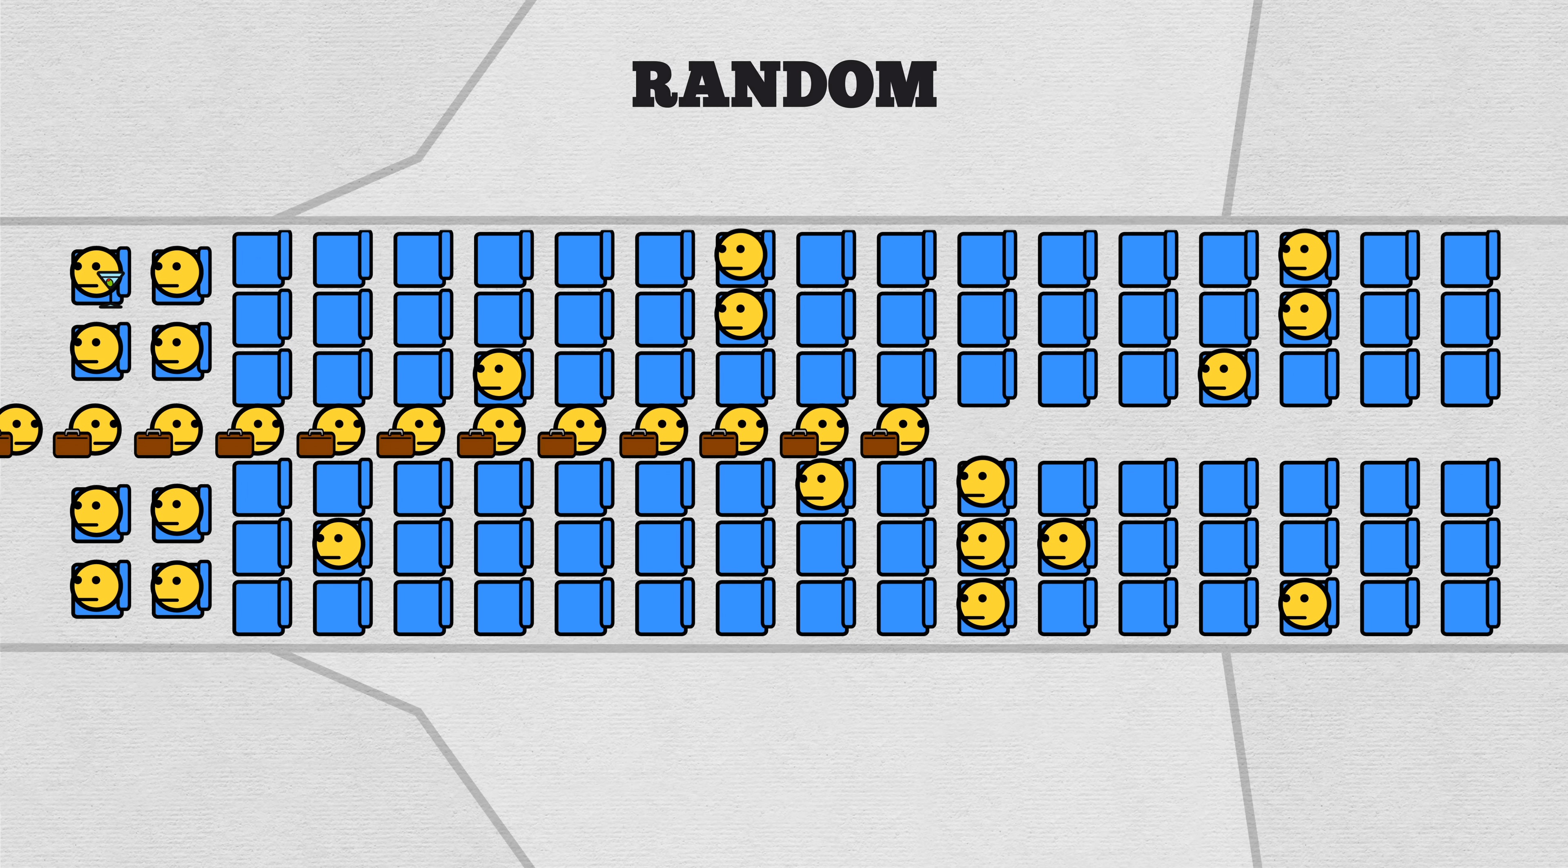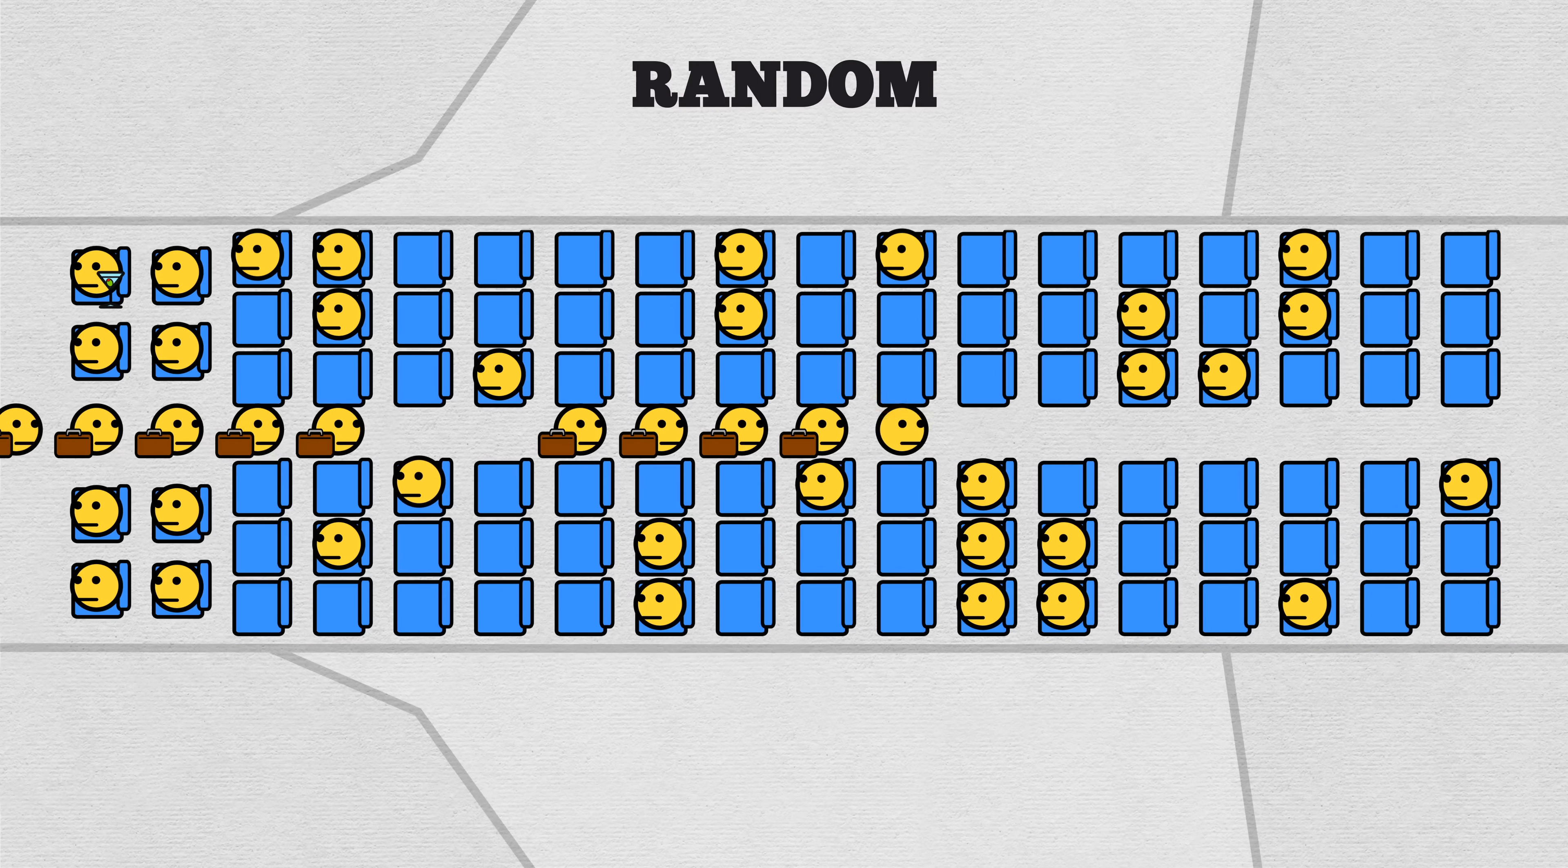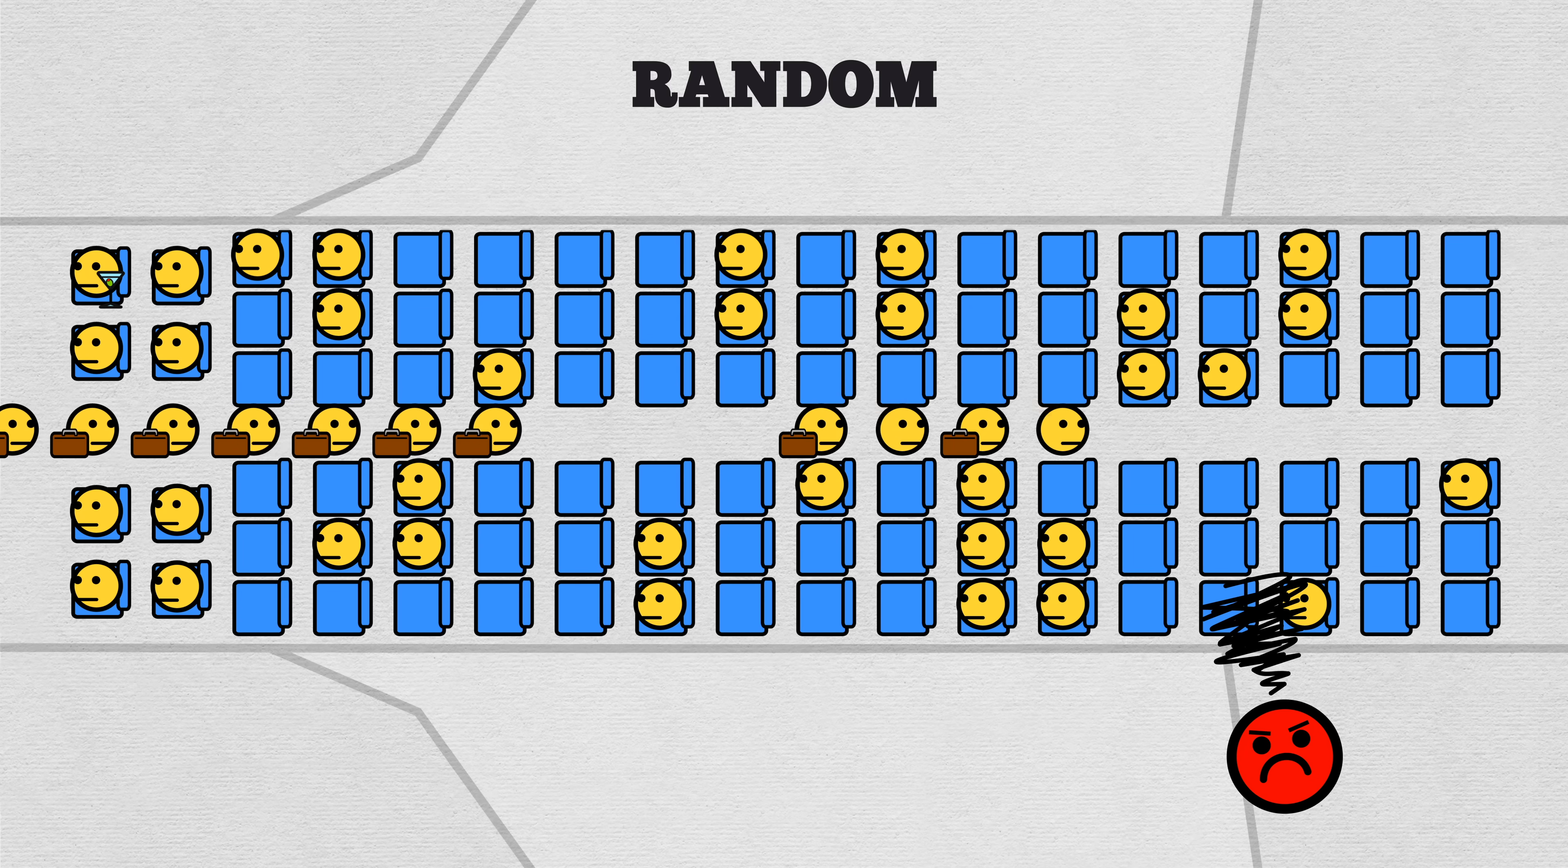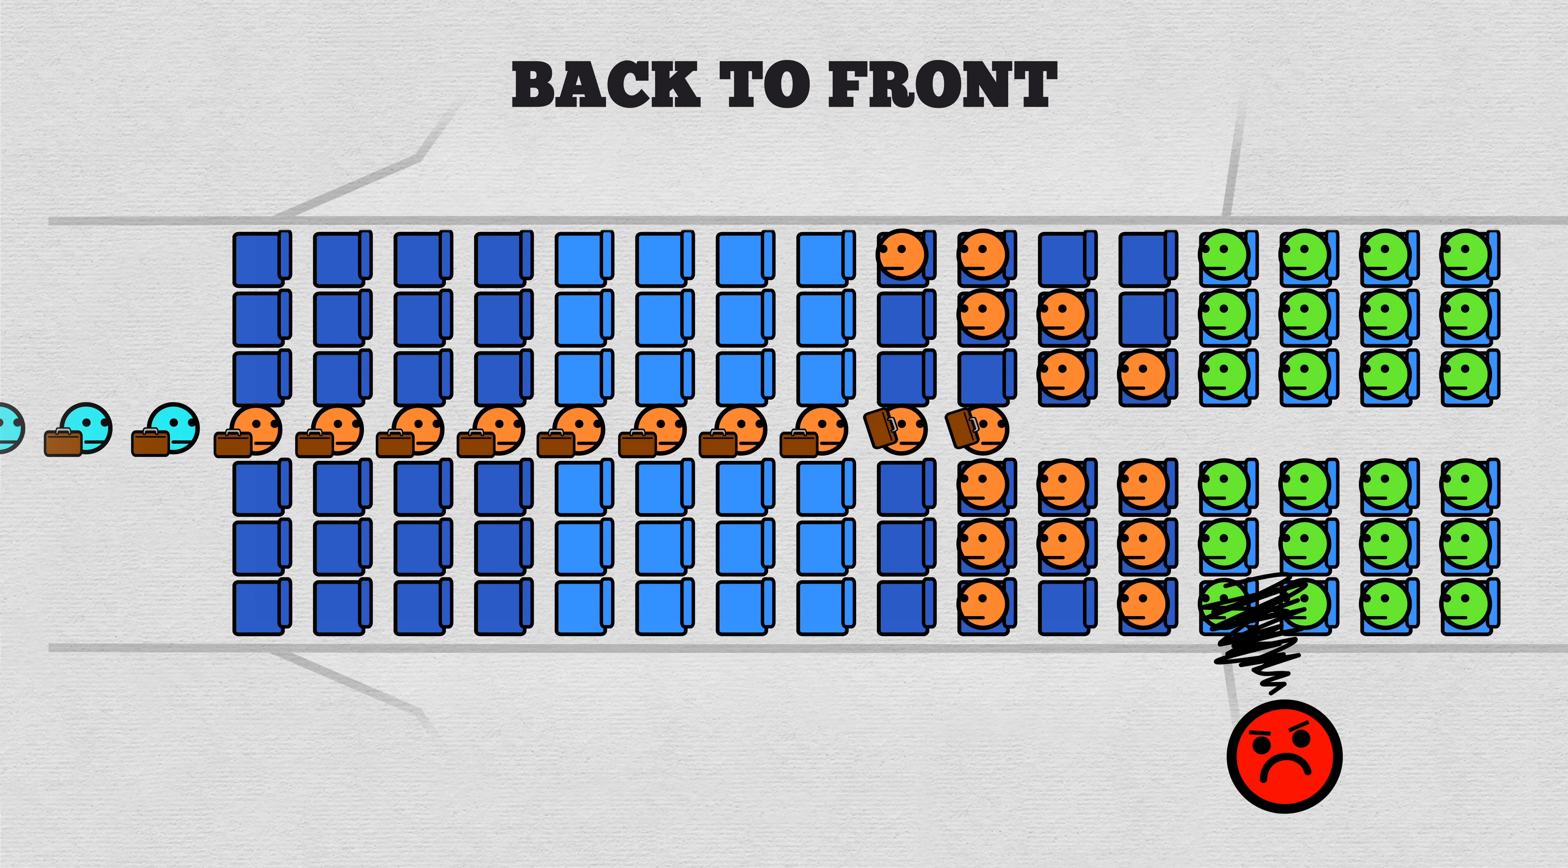Doing nothing and having people board the flight in whatever order they show up to get their assigned seat is faster than organizing tidy boarding groups. This is because random people are spread, well, randomly, increasing the chances of pull-aways and parallels, unlike the more orderly methods airlines have switched to.